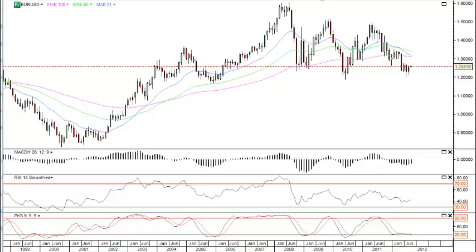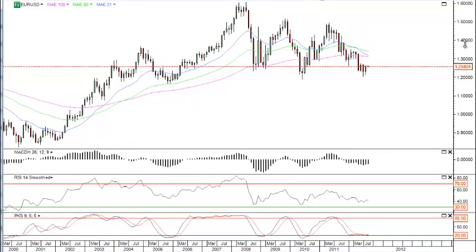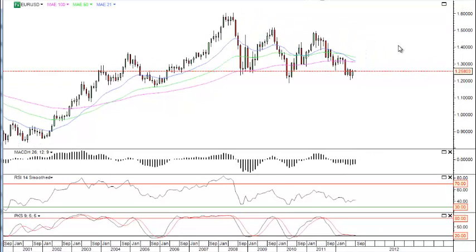Today it is Monday, the 3rd of September, and I am here with some analysis for currency pairs for the week ahead and even for the longer term. What we have right in front of us is a chart of the Euro US dollar, and this is a monthly chart. Today is the first trading day of the new month of September, and it's always good to have a look at the monthly charts to get a bigger picture of what's going to happen in the weeks and in the month ahead, because if you get too stuck on the short-term time frame, you lose track of that and it can cost you big when you take wrong positions.